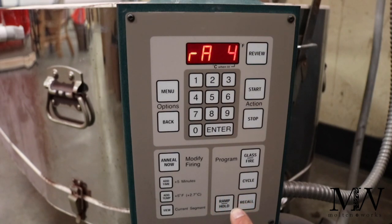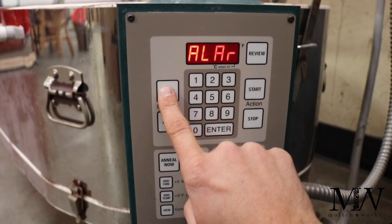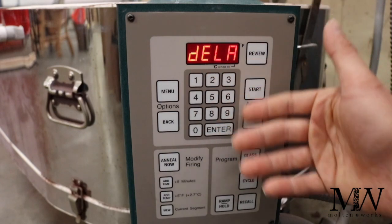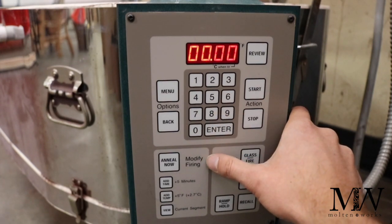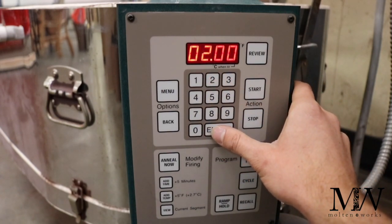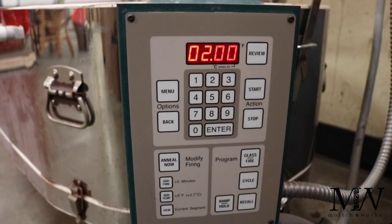A lot of the other buttons aren't as necessary, but the one other thing I'd like to show you is the menu button. If you click it once, that's where you can again set up your alarm. If you click it again, you can actually set a delay — so if you want to wait a couple of hours before it starts so that you can be home and watch it, you can click on delay and hit enter. It'll ask how long you want to delay; let's say two hours. The kiln then starts with a two-hour countdown on the clock, and you can always check back with your controller to see about that.